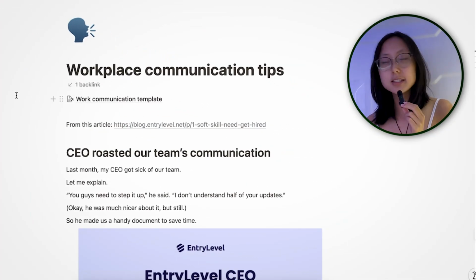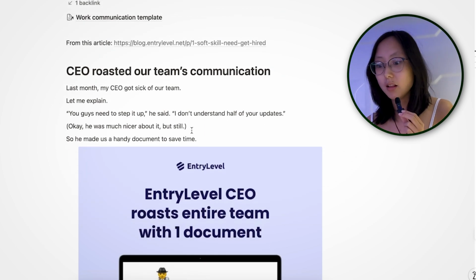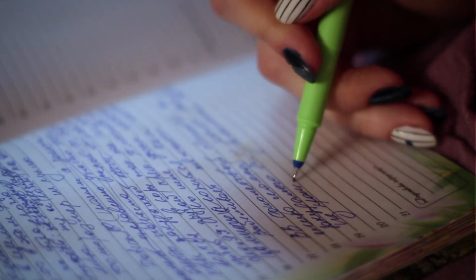Okay, this last thing I want to talk about is the most important thing you need to learn to succeed in the workplace. It's workplace communication. Again, this is part of my workplace documentation template, but you can read through it all if you purchase the template. You know how in school you're taught to write like 10-page essays and there's like a minimum page count?